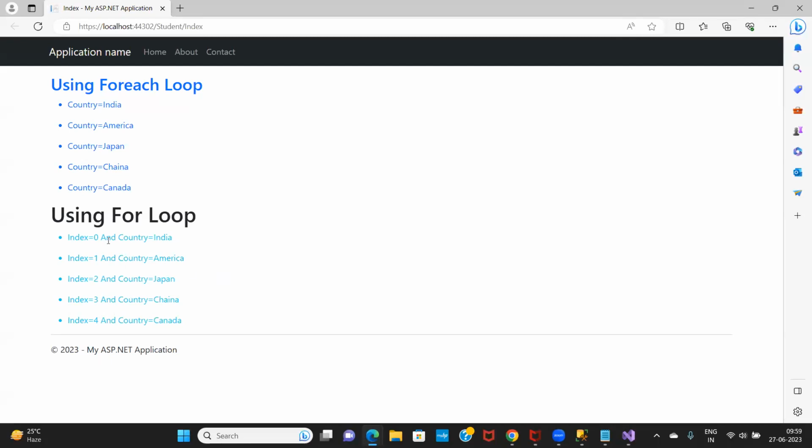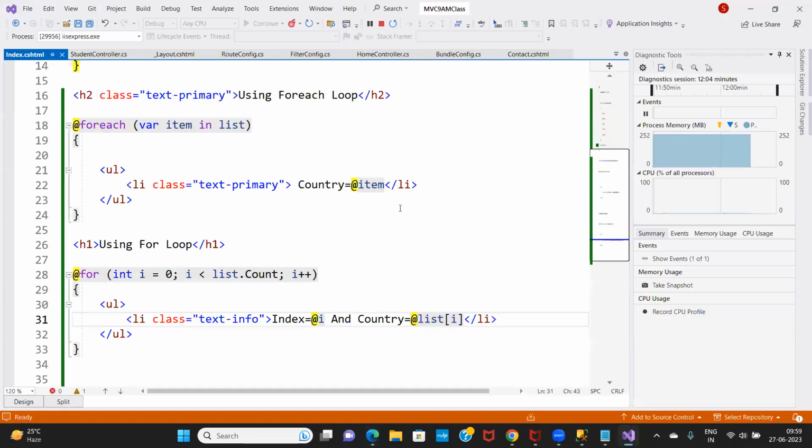So like this we have to print the index value, and here also I have to use the index equal to @count equal to count plus plus.